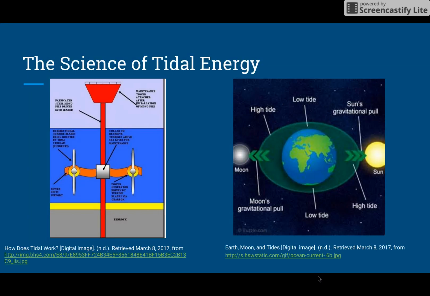An area must have both a large high tide and a small low tide to produce tidal energy. There are very few areas on Earth that have enough of a tidal difference, with France being the main proprietor of this type of energy. This is because there has to be enough water moving to spin the underwater propellers. Similar to the process of a windmill, the mechanical energy is then converted into a usable form.